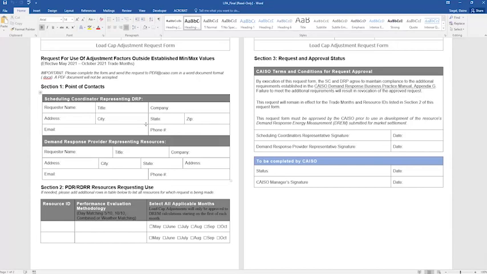Just some additional feedback on the form. From an administration perspective, it might be easier to simply list SCIDs and resource IDs that would not be included in the cap removal, and that accomplishes a couple of things. Primarily, most of the DRPs have quite a few resource IDs, and when new resource IDs are created, unless they're specifically to be excluded, no new form would be required. So if possible, doing this at the SCID level and just assuming everything is included unless otherwise explicitly referenced would be the preference.